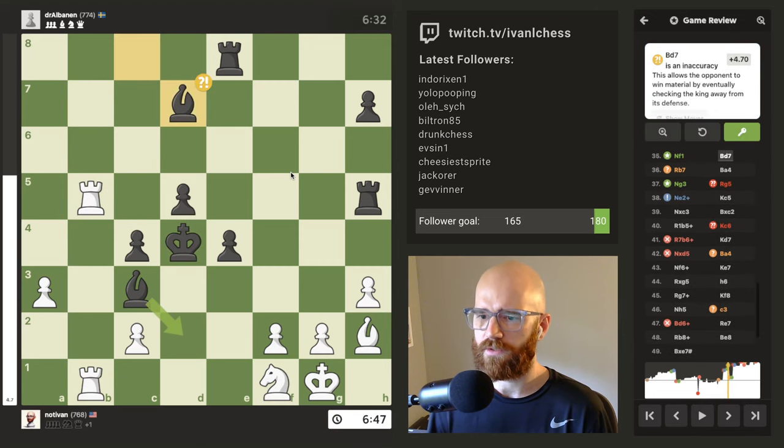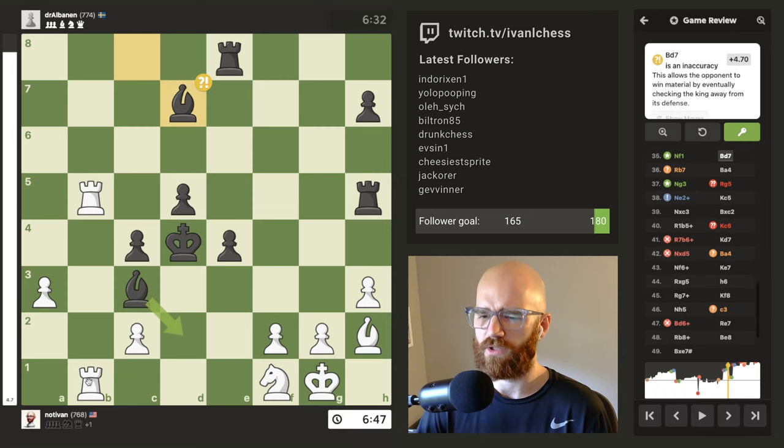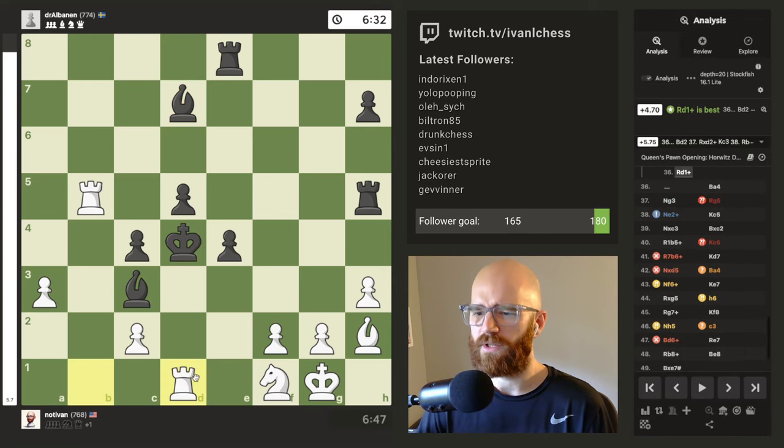Until I made some mistakes. I didn't quite know what to do with the rook here. Oh, I had a check. That should have been super obvious. I just wanted to keep these pieces connected and not lose this rook. But so where does he go? His king is forced to where?